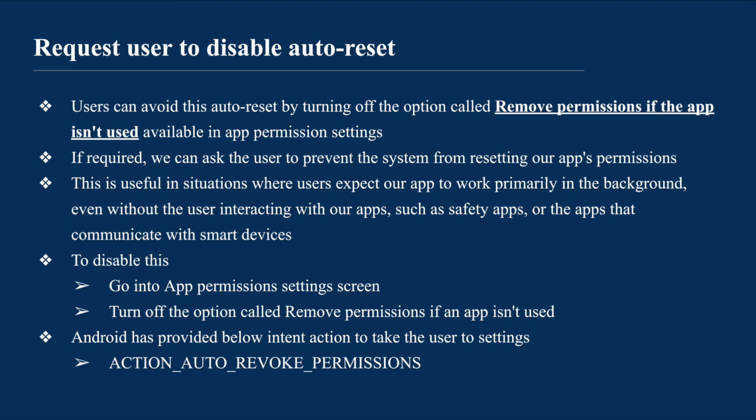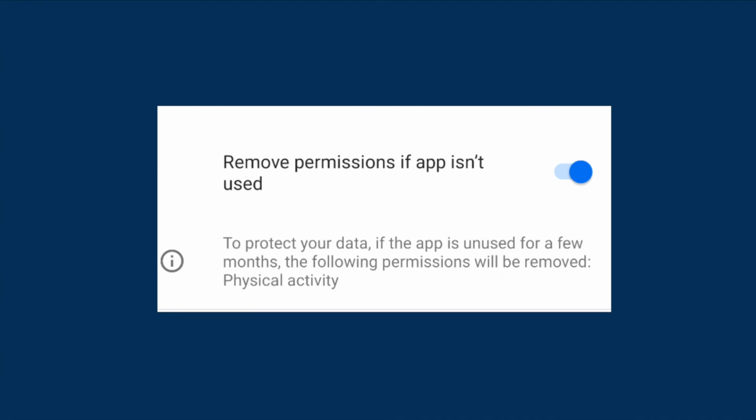Once we use this action, Android will give us the system dialog wherein users can go into the app specific permission settings to disable permission auto reset. And this is the setting to disable it. We have already seen this.